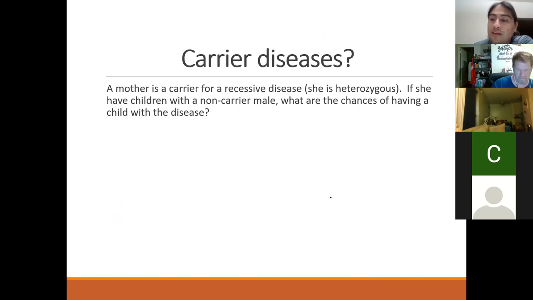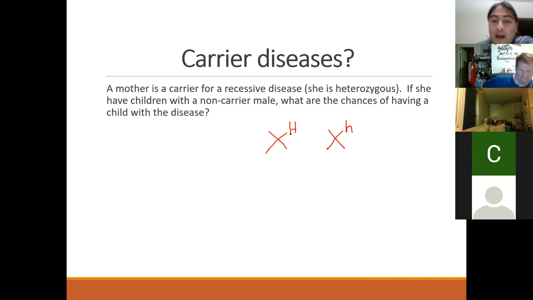Now, in the case of carrier diseases, if you hear that the woman or the guy is carrying a genetic disease that is going to transfer to the next generation, say for example the mother is going to be the carrier of a recessive disease. In these cases we are going to make it a little bit different because this is mostly related with the X and Y chromosome. We're going to see it during the lab. The information says a mother is a carrier of a recessive disease, so she's heterozygous. We're going to make it a little bit different because it's sex related.